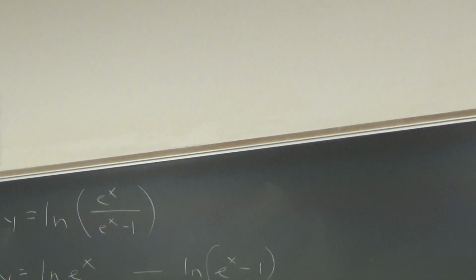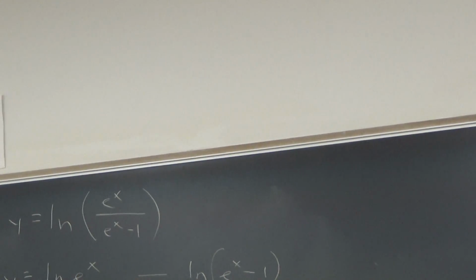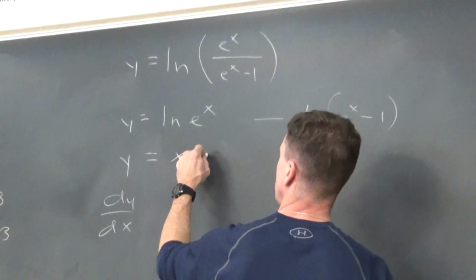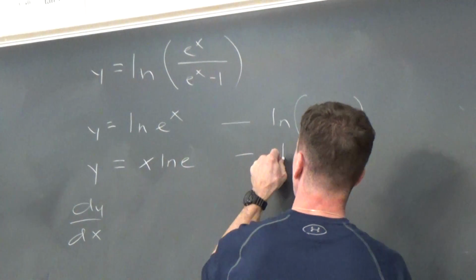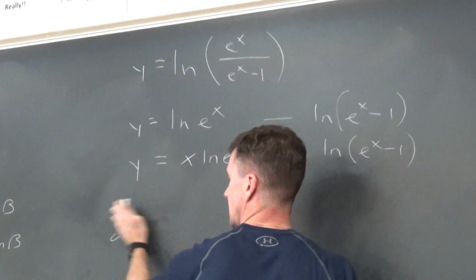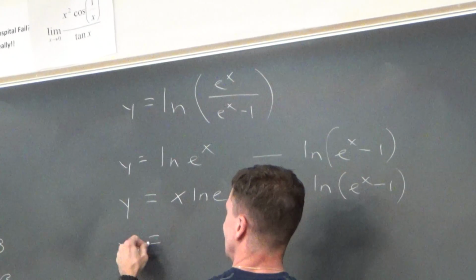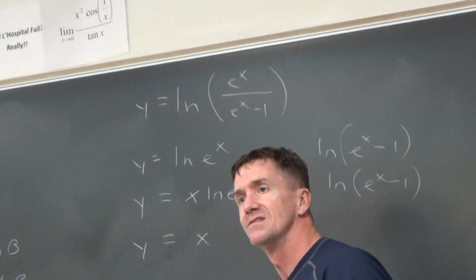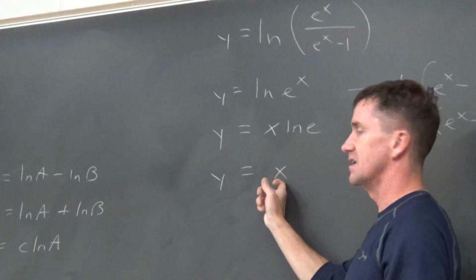So let's go over here. Can I move that power, e to the x? Everyone's like, yep. Move that x to the front of ln of e. Before I do the derivative, what's the natural log of e? 1. So before I even start, that's just x. Natural log of e is 1. The natural log of e to the x is just x.